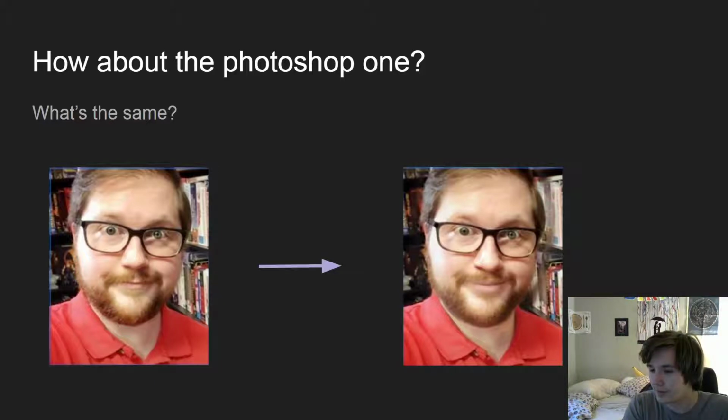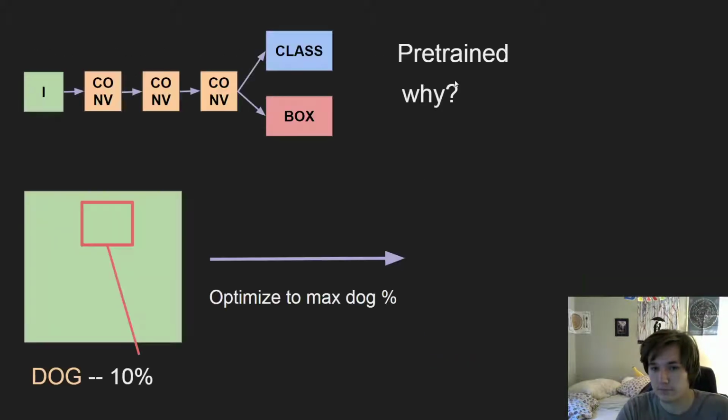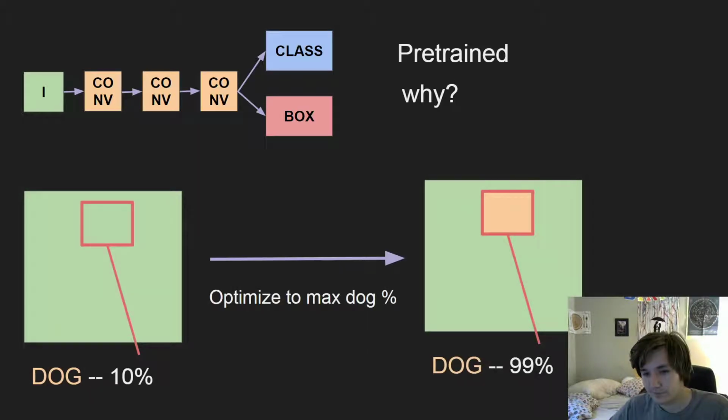Because I was curious, the spaghetti one here, did it use reference images of dogs? So that's the pre-trained classifier. We're going to have a pre-trained classifier that will already be trained to identify images of dogs.